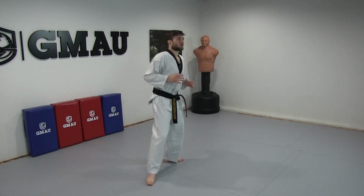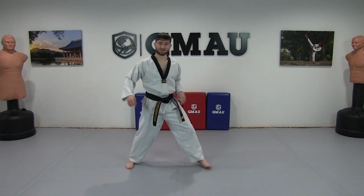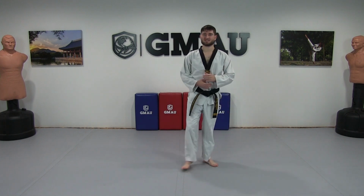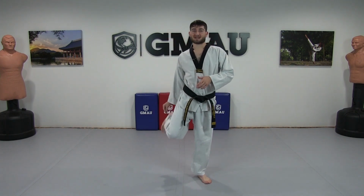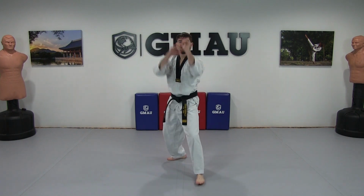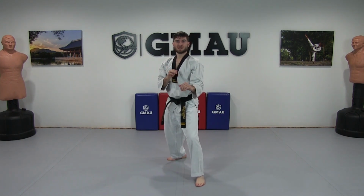So this is simulating that our opponent is coming in towards us. If we have to step up in order to reach, that means we're moving in towards our opponent. For this one, we're just imagining that our opponent is moving towards us. So, front leg, front kick. Ready?